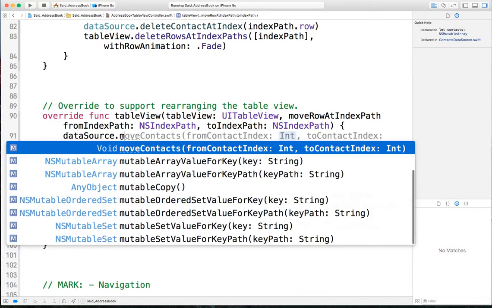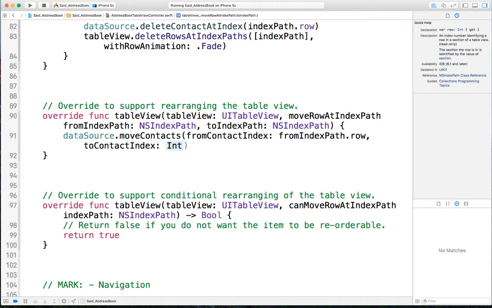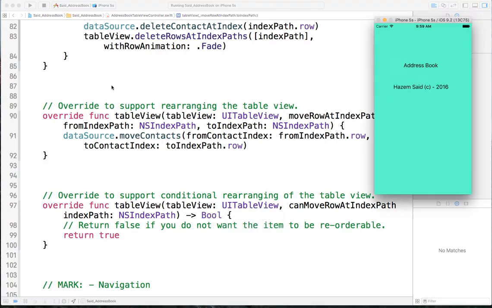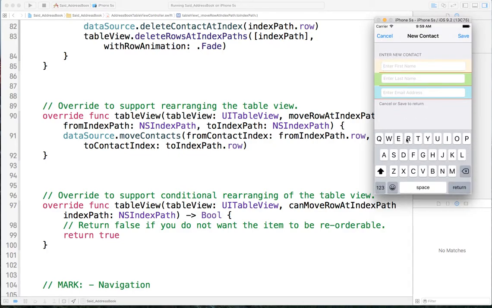So I'll say data source dot move contacts, and the from will use the from index path dot row, and in the to we'll say to index path dot row, and then run again. Because the contacts are not saved in a file, every time you run you have to add the contacts again, and hopefully after the next iteration this will be fixed.